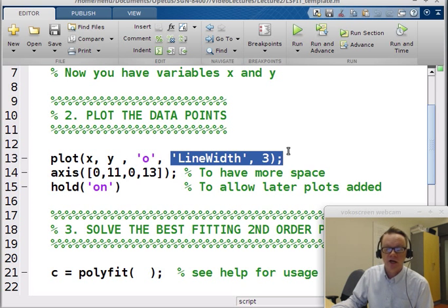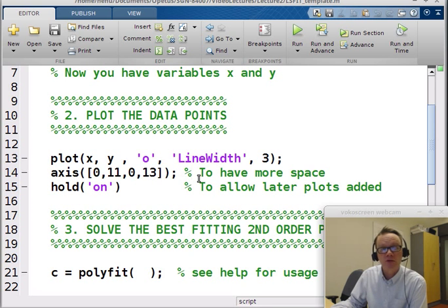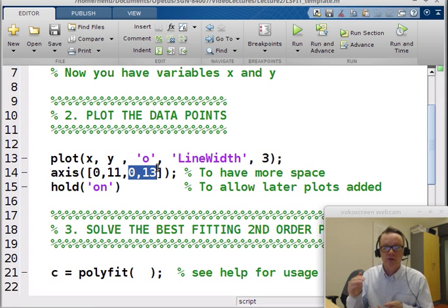And then I also increase the line width to 3 points instead of the default 1 in order to make it better visible, at least in the video. You may omit the last part if you wish. And then I set the axis of the plot to be a bit wider than they are by default. So I want to have the range of x values in my plot between 0 and 11. I want to have the range of vertical values between 0 and 13 in my plot. So the y-axis extends from 0 until 13 to have a bit more space.